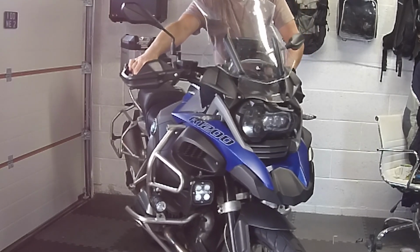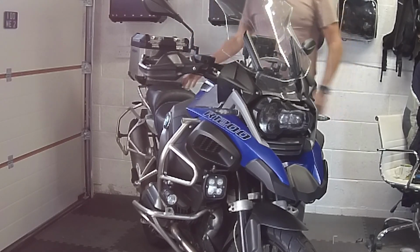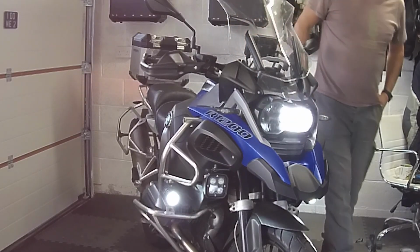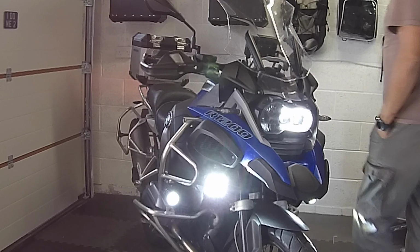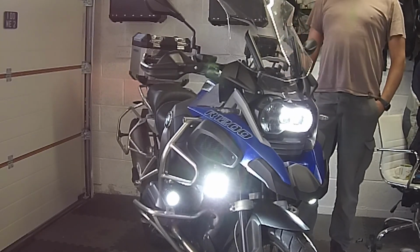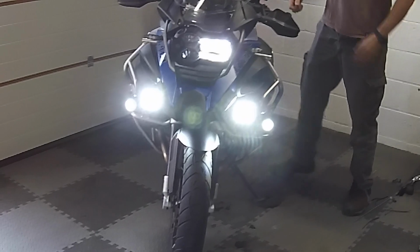Okay, we're all done here. Now the customer is going to switch the bike on himself and test the lights. Unfortunately, because I dubbed all the sound, I completely forgot about the horn. He does blast the horn here, but you can't hear it. Sorry about that. You can tell he blasts it because the lights flash when the horn is blasted. That's another feature which you can program to have on or off, whether you want the lights to strobe.